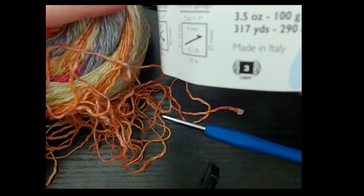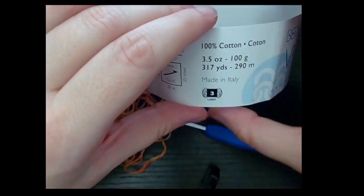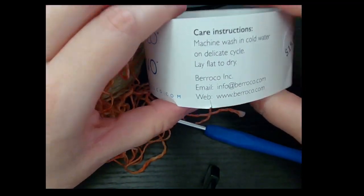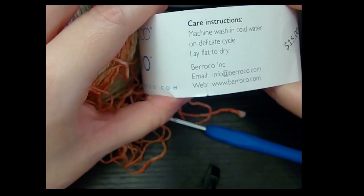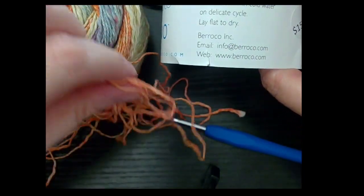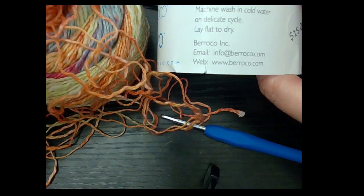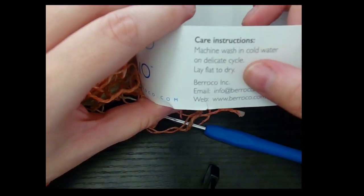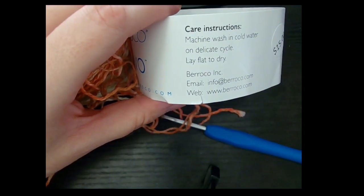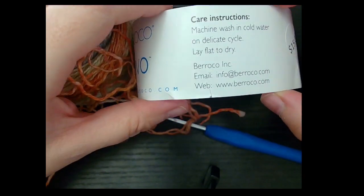I am gonna give this a 9 out of 10. The reason why I'm giving it that is because it's lay flat to dry. I don't get why they can't make more yarns dryable in the dryer. Life would be so much easier that way. And I get it because they don't want you ruining whatever you make, and then it'll last longer. But if you can wash it in a washer, but then lay it flat to dry, that just doesn't seem right. Just my opinion.